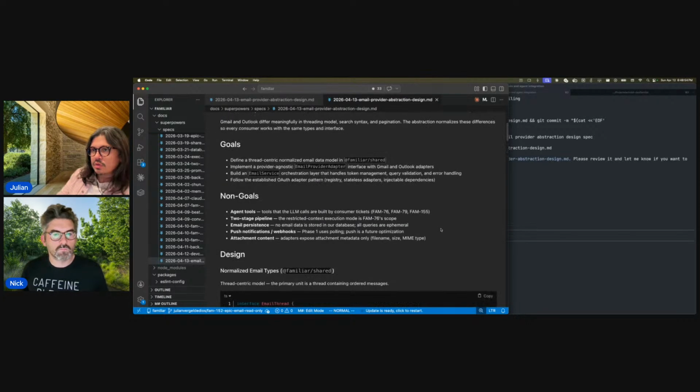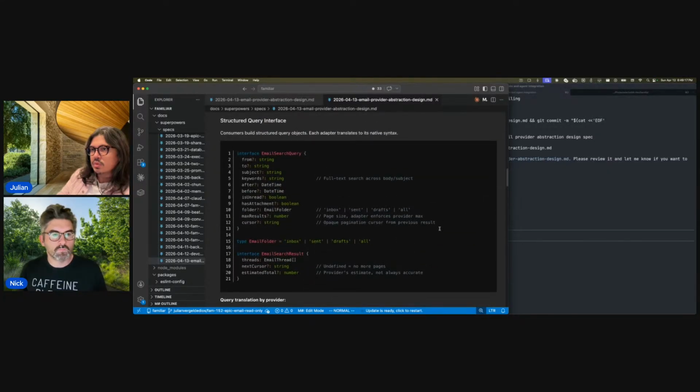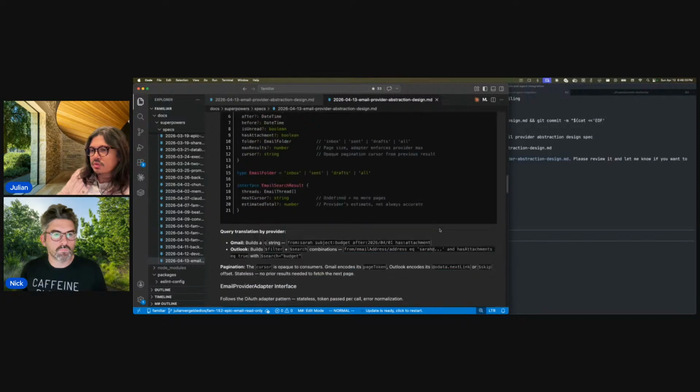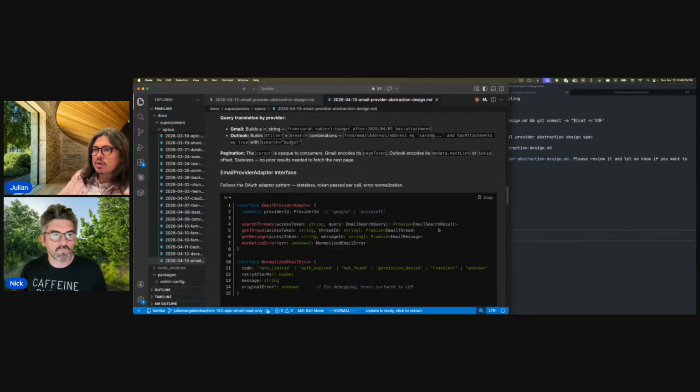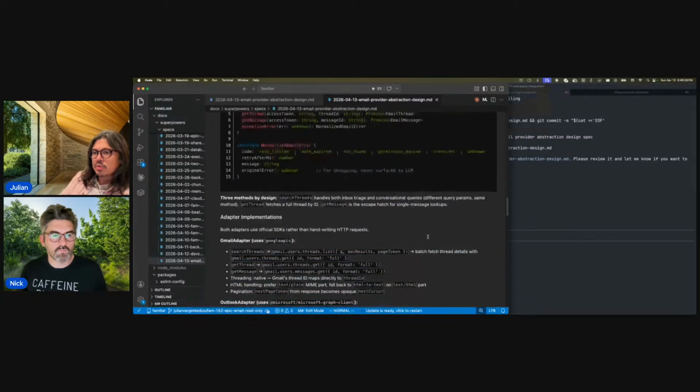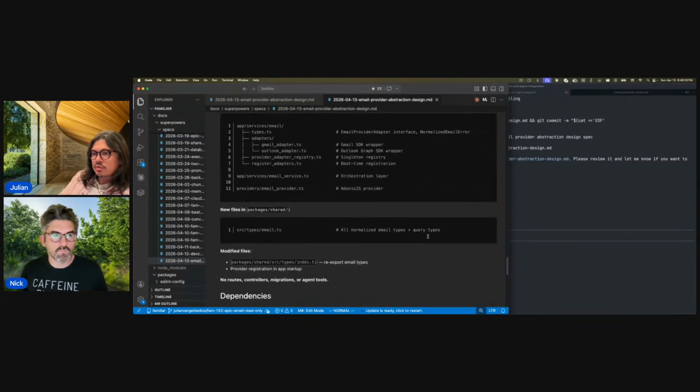Goals: define a thread-centric normalized email data model, implement a provider-agnostic email provider adapter interface with Gmail and Outlook adapters, provide an email service orchestration layer that handles token management, query validation, OAuth, adapter pattern. Yep, that makes sense. Normalized email types, that's what we talked about. Normalized structured query interface, that's what we talked about. Query translation by provider, yeah, that matches what we talked about. All right, I think this looks good.